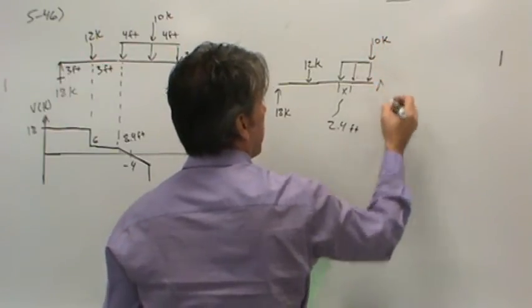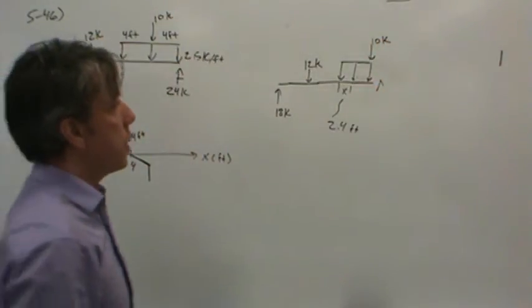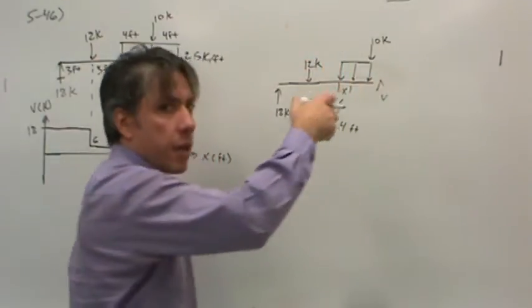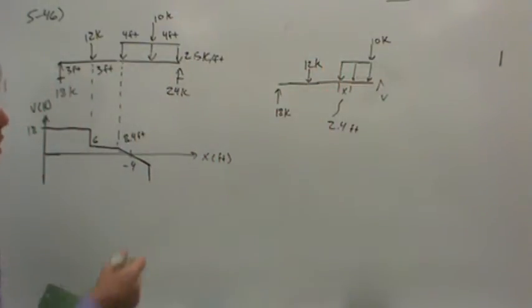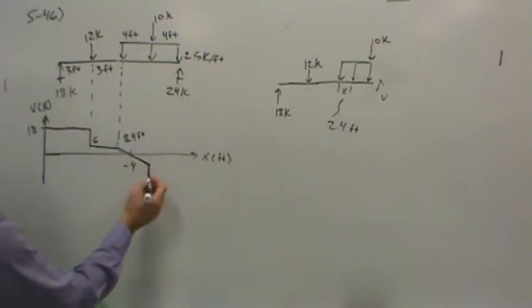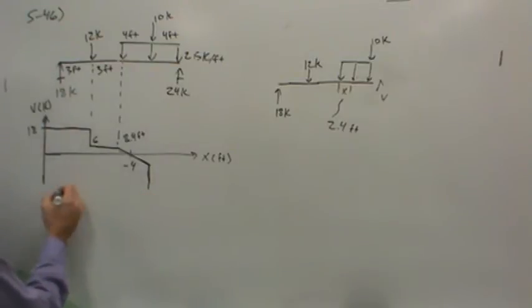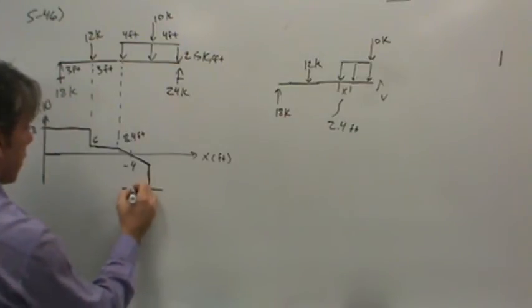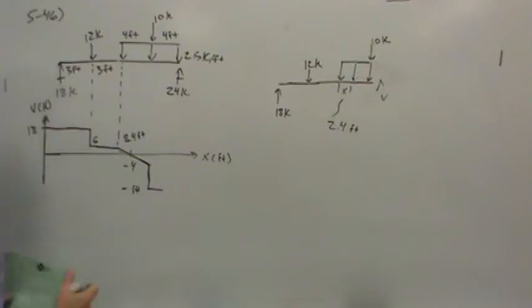What does the shear have to do? Well, if you sum forces, you'll find the shear will have to be in the negative direction. Remember, shear on the right-hand side of the beam, up is negative, down is positive. And so how far does it go? Well, just by the change in the load. So this will go down to, let's just put it here, -14 kips, because -4 minus 10 is -14.